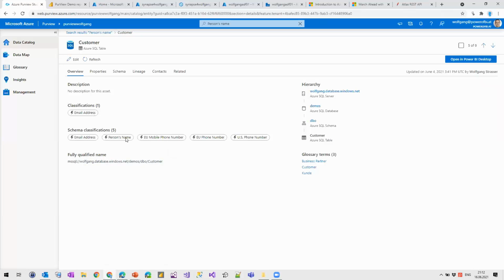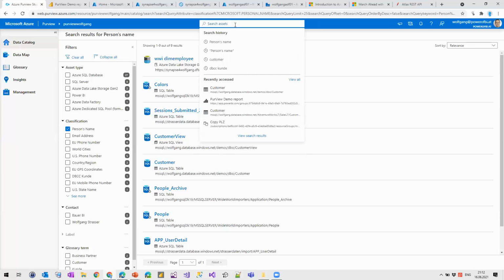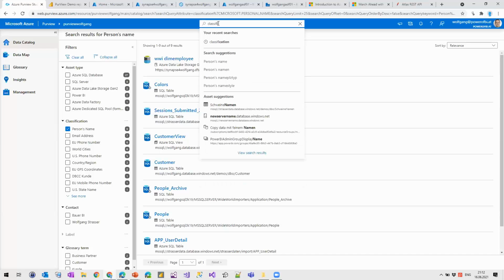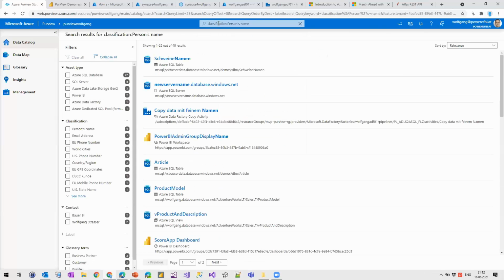But we can't use a wildcard search for everything that is classified as person's name. Maybe there is some sort of classification, person's name, but that is just a guess. No, doesn't help. So I'm going to look that up. Maybe I find something and I put it out on Twitter if there's a way.